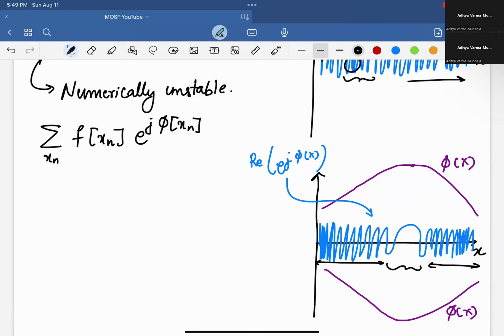And here I'm assuming that x goes from minus infinity to infinity. If there are endpoints to x, let's say it's a finite integral or definite integral between 2 finite points, then even the endpoints will have a contribution, because it doesn't have a region on this side and this side to cancel it out. But we won't consider this case for now. We'll just consider the case where there is a single point where this function slows down. So this is called a stationary phase point.